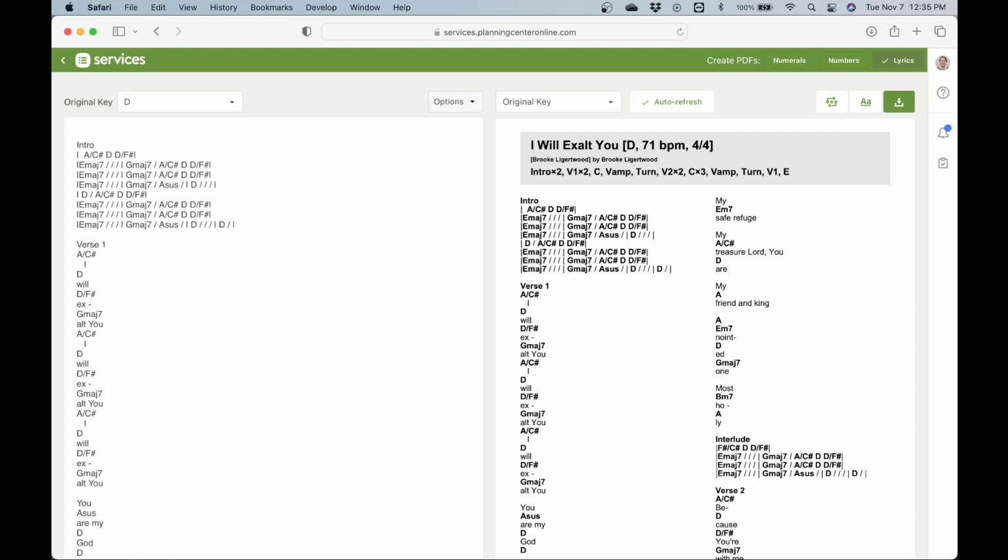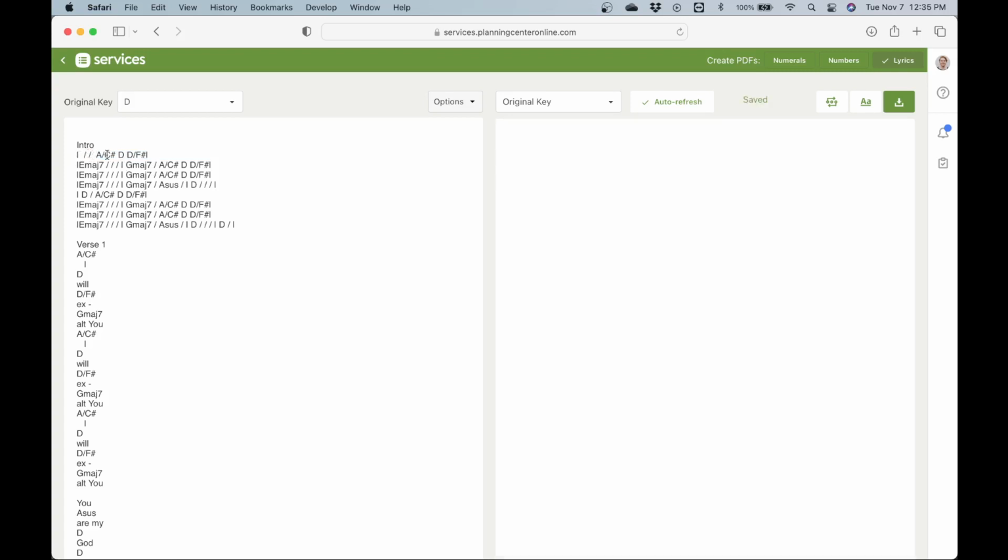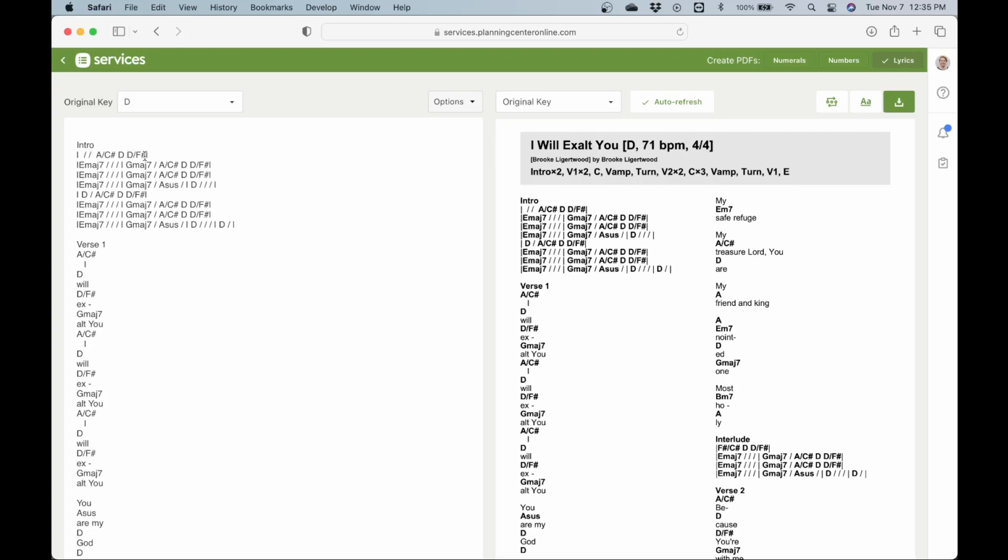1, 2. Oh, you know what? This is a pickup line. So this bar is 1, 2. You know what I'm going to do? I'm going to add count, 1, 2. So that's 1, 2. So that's an eighth. That's a quarter. That's a quarter. I'm going to space that out 1.